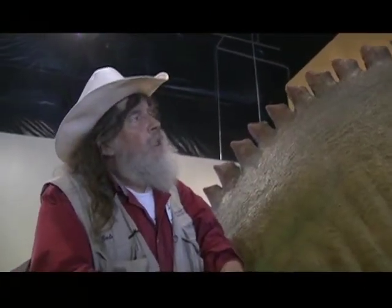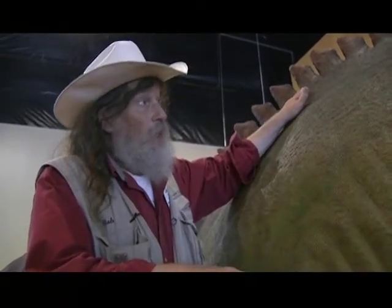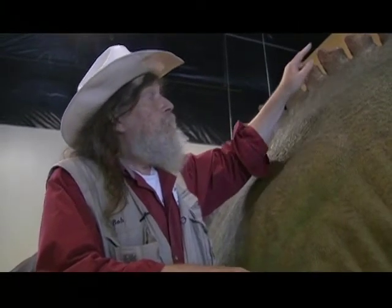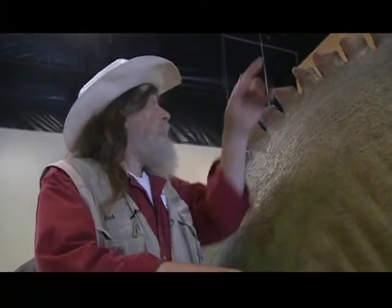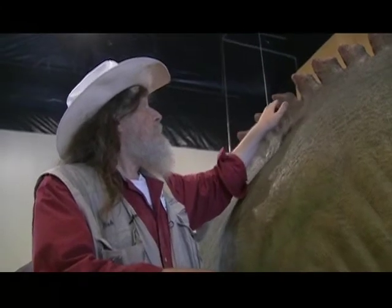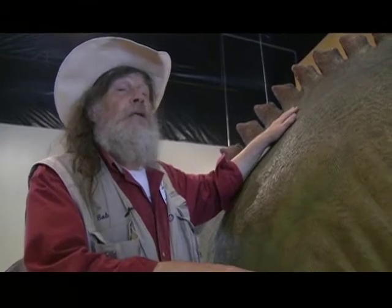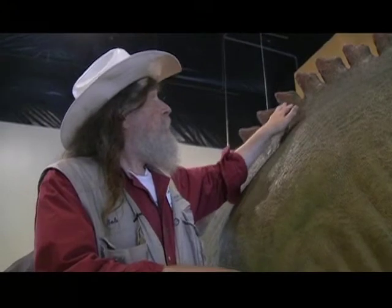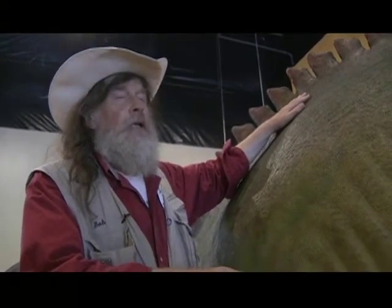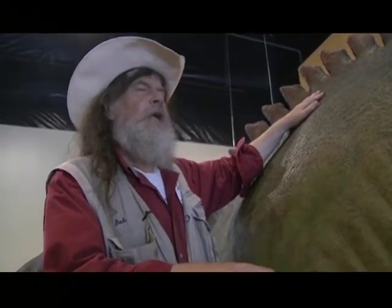And it's not just duckbills. We have frills from Diplodocus — that's a long-necked dinosaur, gigantic, up to 90 feet long. It too has things like this on the top of the back and all through the tail. Why? To make it look good, to make it look bigger. This is part of the signaling apparatus — a message that other duckbills would read that says, 'I'm nearly adult.' And I bet that was color-coded too, so the message says, 'I'm nearly adult and I'm male. If you're a cute female, check me out. If you're another male, I'm ready to fight.'